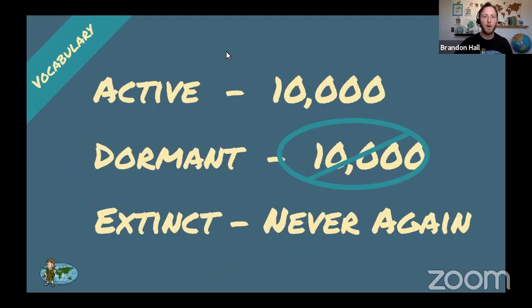And if a volcano is dormant, that means it has not erupted within the last 10,000 years. For those of us that numbers get big, just think the last ice age, okay? So if a volcano has not erupted any time since the last ice age, it is considered a dormant volcano. However, if it has erupted anytime within the last 10,000 years, we consider that an active volcano.